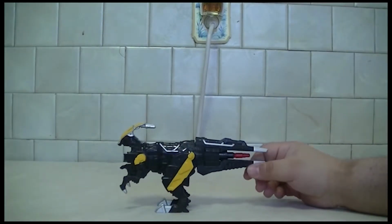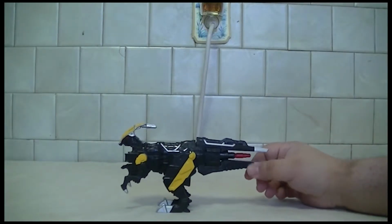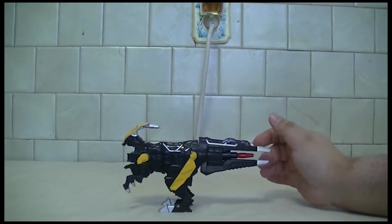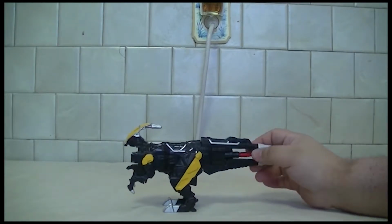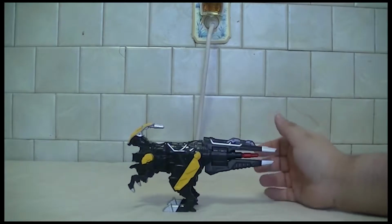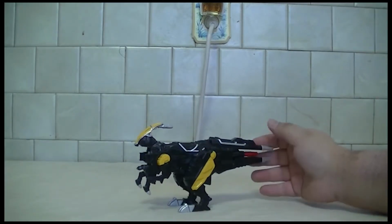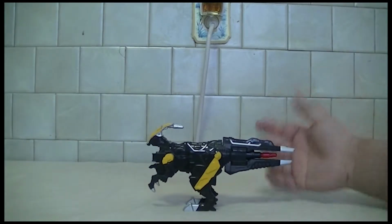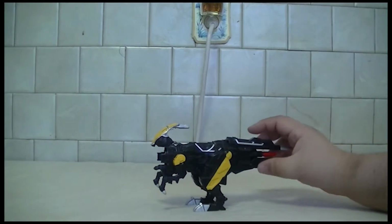Not quite sure how that helps it in this mode. Obviously, it's much better for the combination with the Megazord than by itself. I couldn't imagine it running around and then having to turn around to shoot somebody and then turn around and start running again. Just seems silly to me, but it's just me.